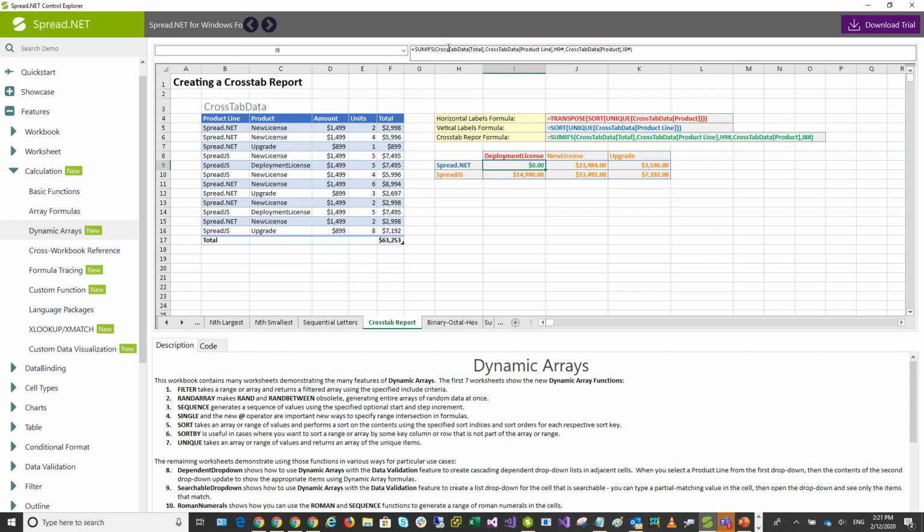And this uses SUMIFs with 2 references, one to a vertical dynamic array and one to a horizontal dynamic array, to create a table of 3 columns by 2 rows. Really, really powerful feature.